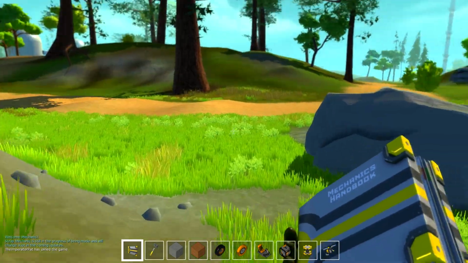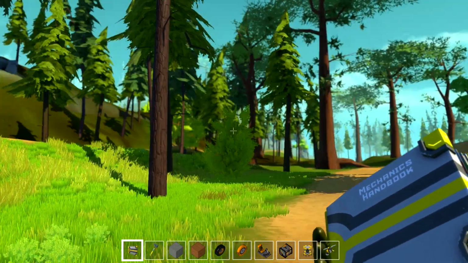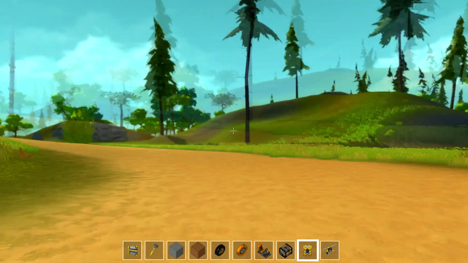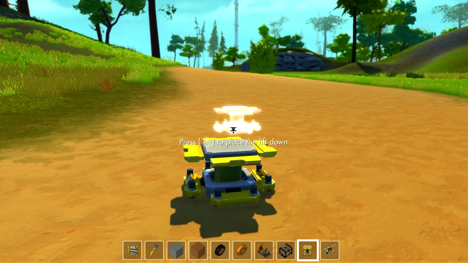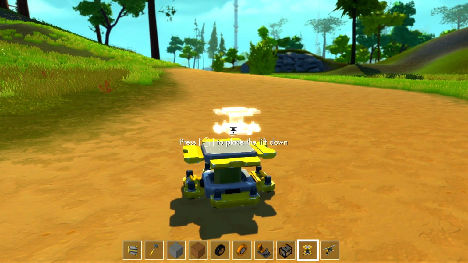So, just like any game, WASD, shift, space, and control. They make you move and crouch and jump and all sorts of stuff. But what you're interested in is how to build something, and we're going to be building a car. So what we're going to do first is place down a lift, and we could make our car out of all sorts of materials. Let's take a look at the inventory.